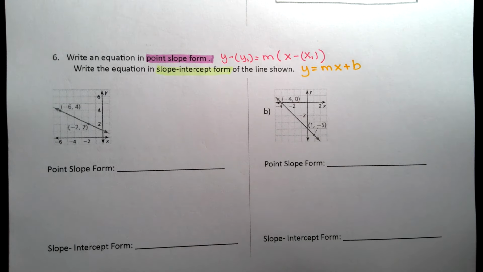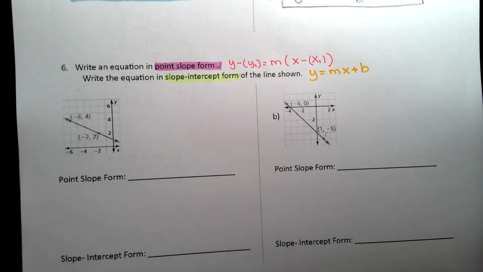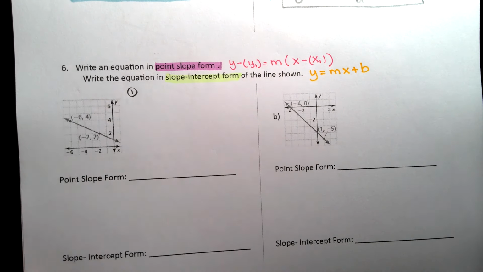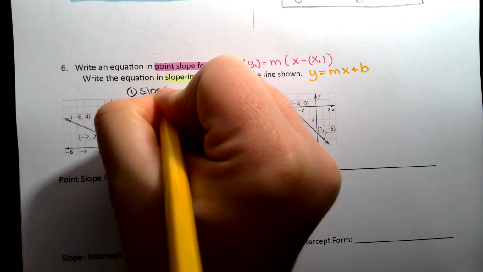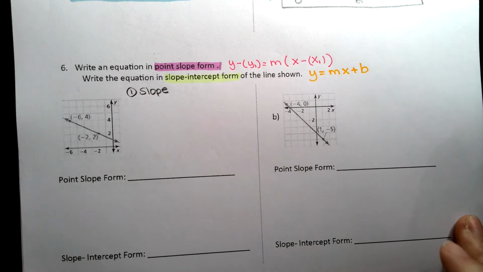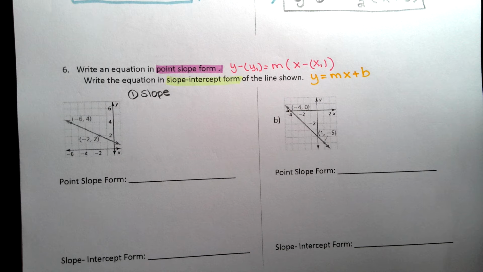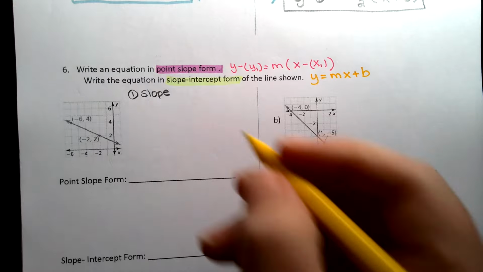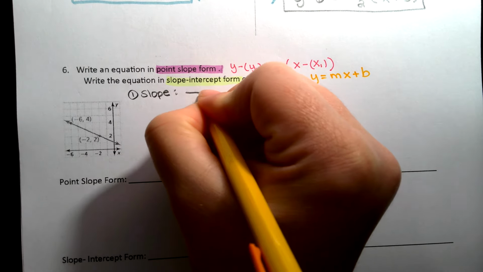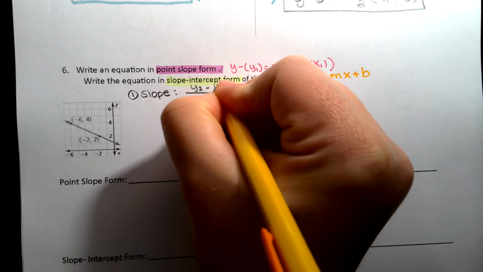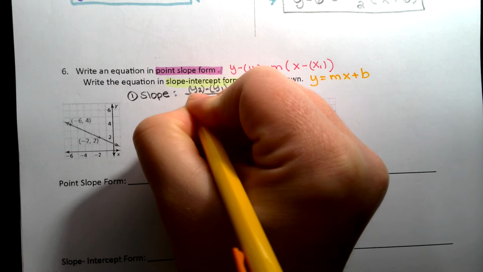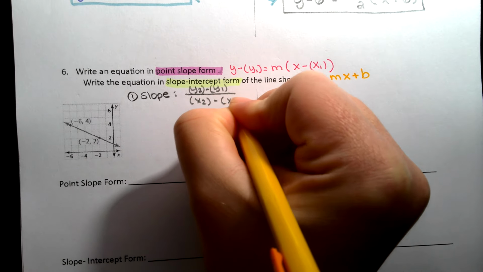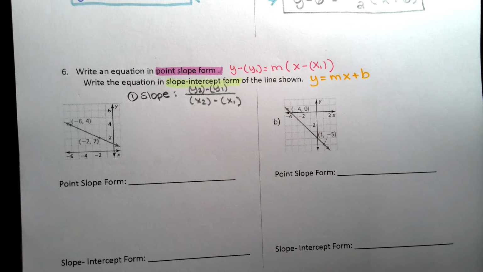Step number 1, you need to calculate your slope. Slope is not given to you, so we need to calculate it. Now you have a choice because they are giving you a picture. You can count your slope, or if you want, they are giving you 2 points and you can just use the slope formula. That's up to you. Again, your slope formula is y2 minus y1 all over x2 minus x1. If they give you a picture, I encourage you to count.